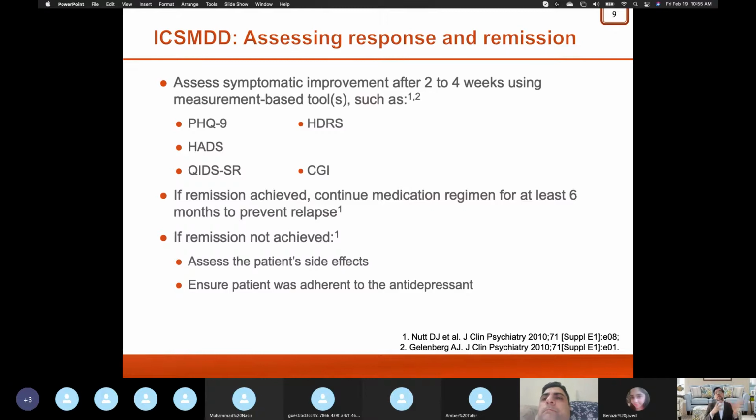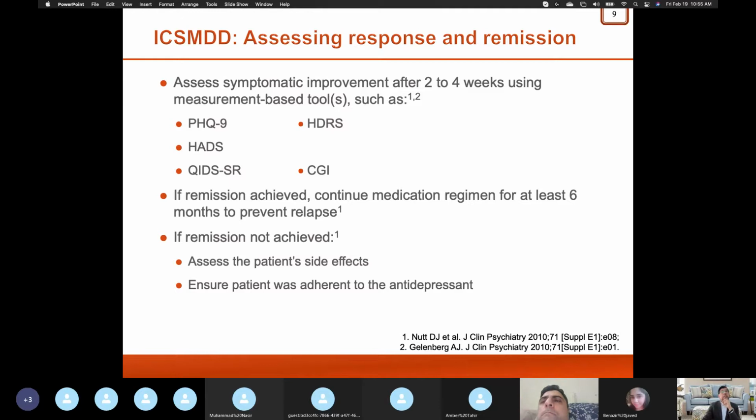There are various scales that can be used, and if you don't want to use a scale, even then it's okay. The symptoms that the patient presented in the beginning, say sadness of mood, suicidal ideation, or something like that, you make sure that they are documented or you know them, and in the follow-ups you are able to assess those symptoms again to make sure that he or she is responding to the medication, and make sure that the patients are not developing side effects.